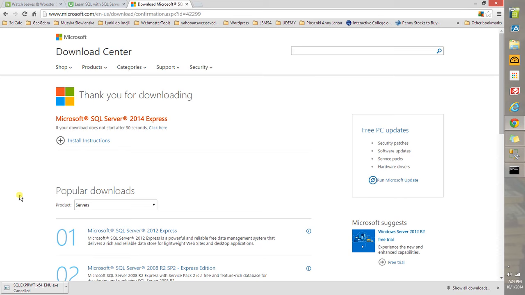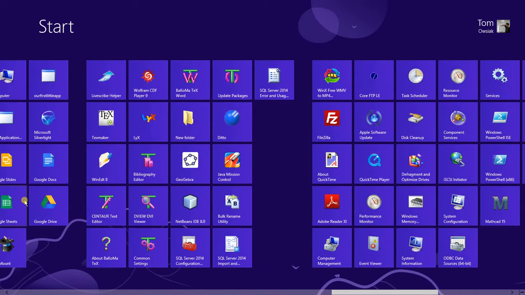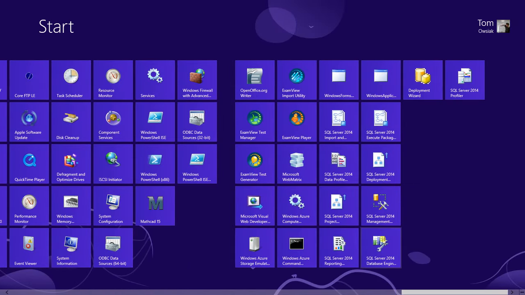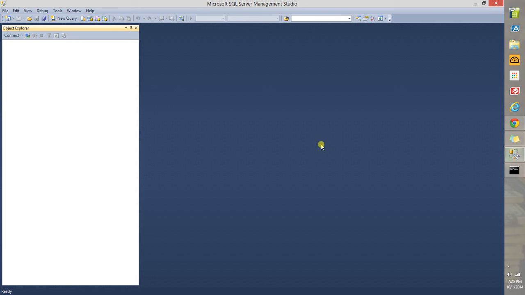And when you install it, you have to be patient because it's a huge piece of software that takes a considerable amount of space. So I would say give it an hour and a half to go through the whole installation process. Right. At the end of this process, if you open Windows, and in my case I will scroll to the right, you see where it says SQL Server 2014 Management Studio. Click that. When you click it, it will bring up this window that looks like this: Microsoft SQL Server Management Studio. Now first notice we are not connected to any SQL Server.